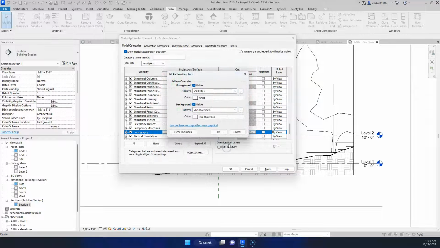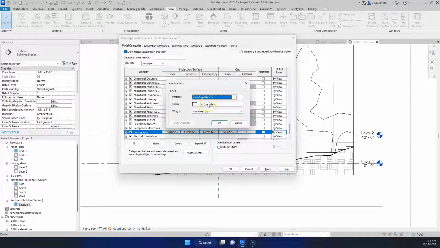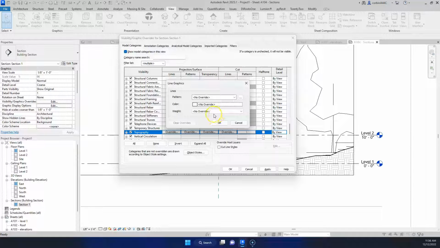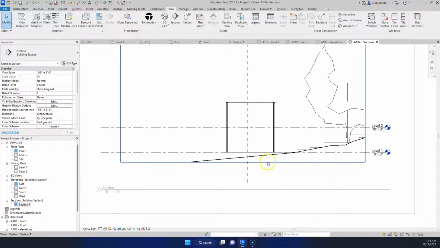You can definitely do your topography different colors. Another good one would be black, and that way you have a very heavily contrasting. Sorry, I want to change the line weight here to 5. You have a very heavily contrasting topography. Just completely up to the stylistic intentions, I guess, that you're working on with your project.